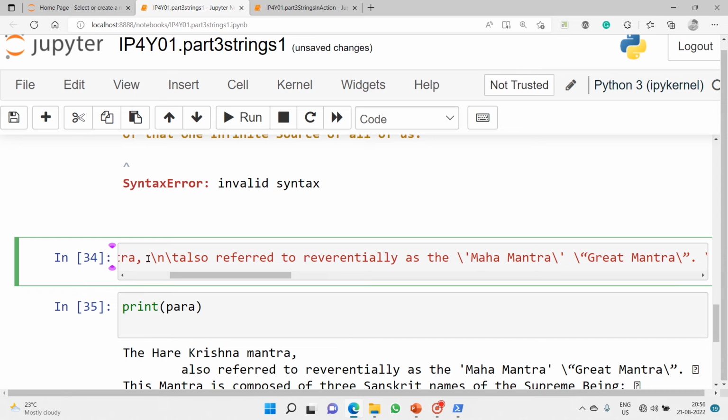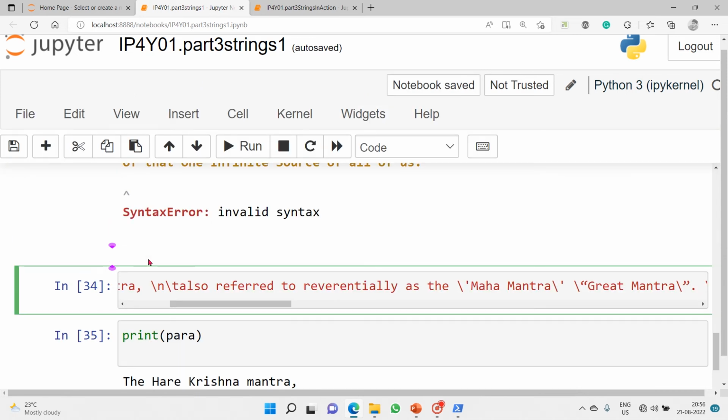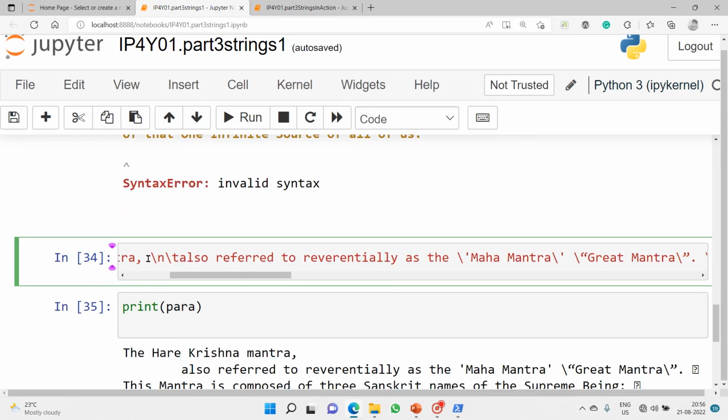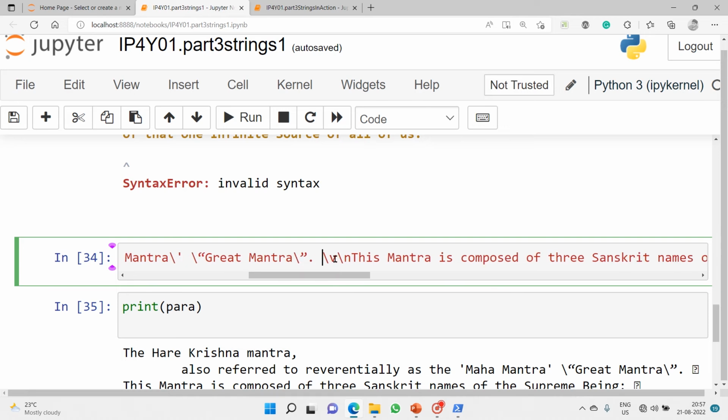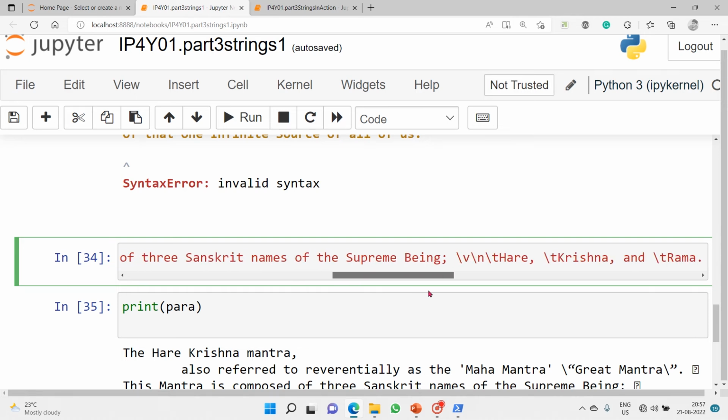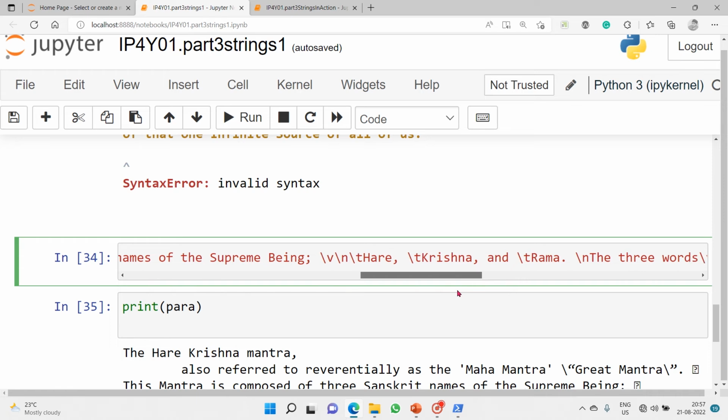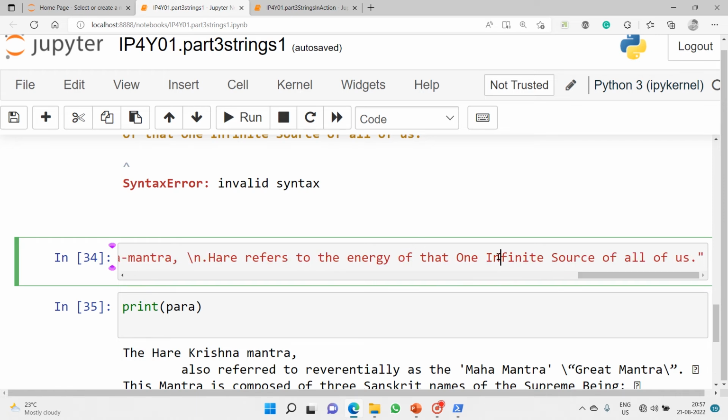Similarly, I want the great mantra inside double quotation, so I wrapped that great mantra inside a backward slash followed by a double quote. This is how I have changed it. I want some vertical space, so again I used new line, then again vertical space and new line, and here I used a tab space and new line. Finally, let's execute and see.